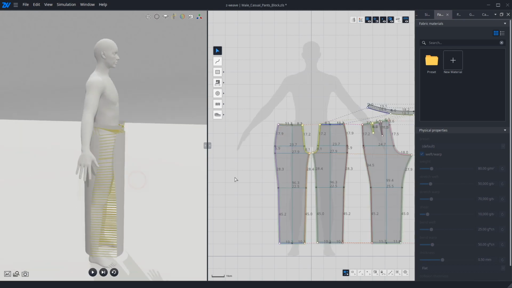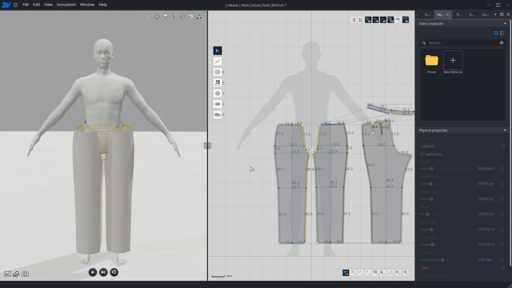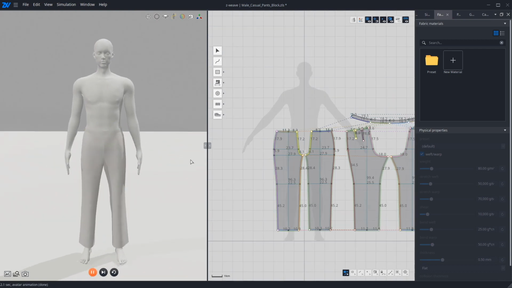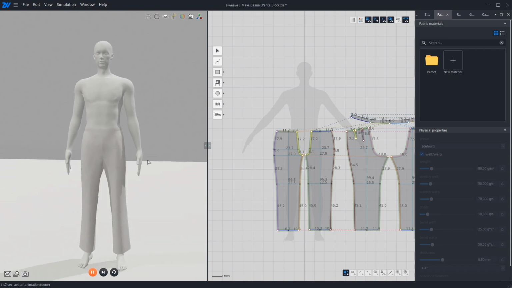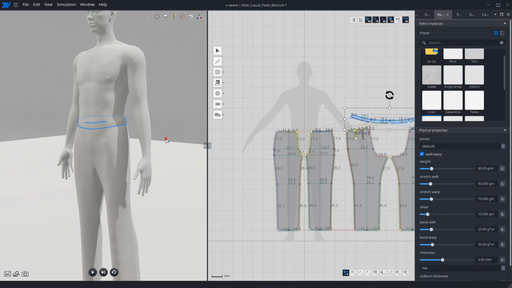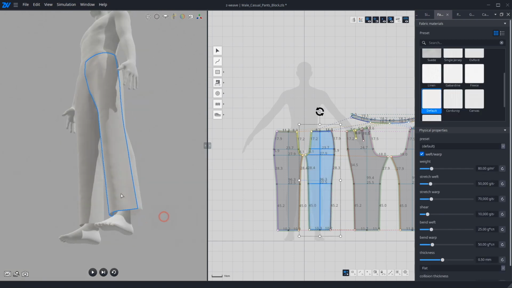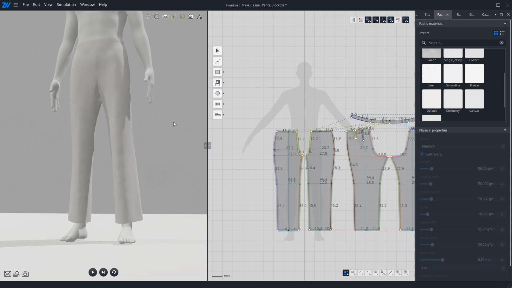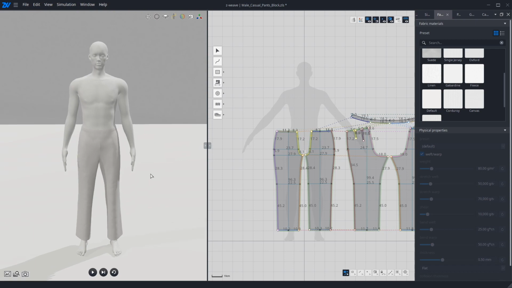You see this real simple pants pattern. So let's try simulation. It fits pretty nice on the outer, but the rear of the garment doesn't look like this, right? It needs pocket and front closure, and at the leg opening you need to turn back your hem for detail. So what we're gonna do for today is make these simple pants in high quality.